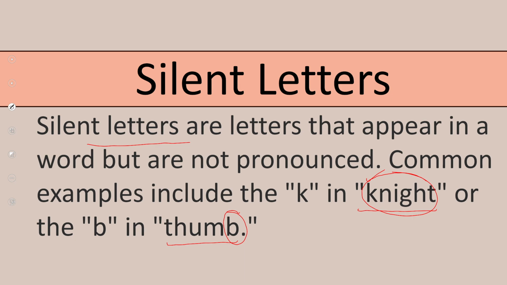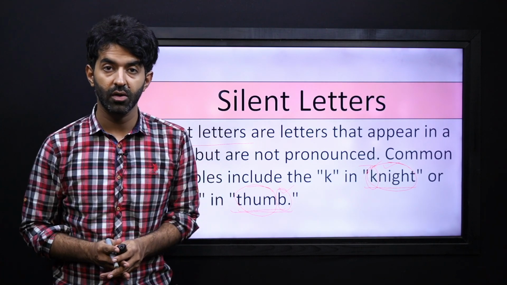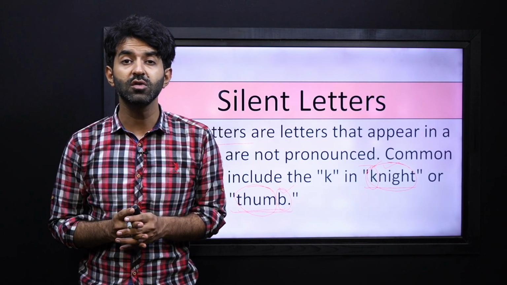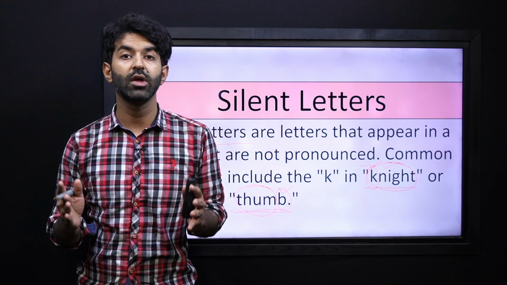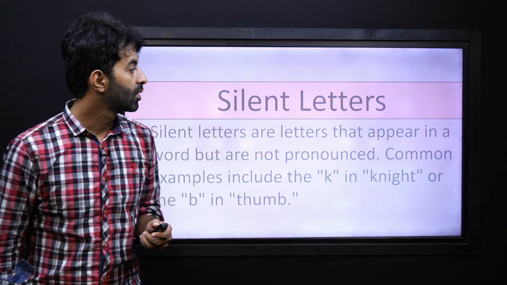So these words, night, good night, they are related, they sound the same, but when we are writing this word, we are not saying the letter K. Or in the word thumb, we are just saying this part, thumb, not B. All right. So that's how we pronounce our words correctly so that we can be good speakers.